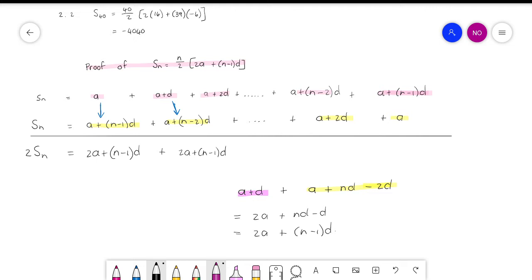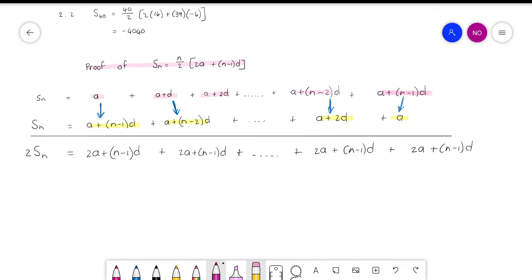Okay? Maak dit sin? Okay, so now if we keep on doing this pairing for every single term, do you guys see these two are exactly the same as these two? En hierdie twee is presies dieselfde as daai twee wat ons daar bymekaar getel het. So met ander woorde, ek gaan elke keer daai presies dieselfde dingetjie kry as ek hulle bymekaar gaan tel. For every single pair that I add together, I'm going to get 2a plus n minus 1 times d. For all of them. Okay?